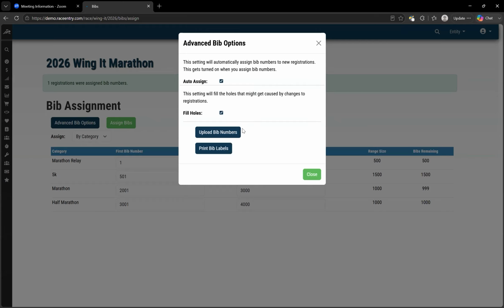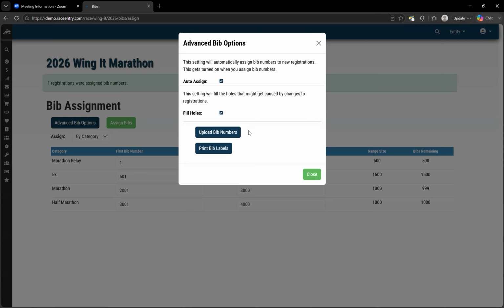The next thing is you can opt to upload your bib numbers. This can be tricky because it can cause a lot of problems. So, for example, if you were trying to assign bibs in alphabetical order, you might upload your bib numbers, but then you have new people register, or you have same-day registrations, and then those participants are not going to be in the alphabetical order that you specified in your upload. They're just going to be auto-assigned that bib as soon as they register. So you just want to be really careful with uploading your bib numbers.